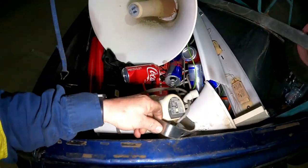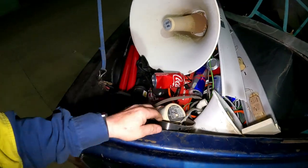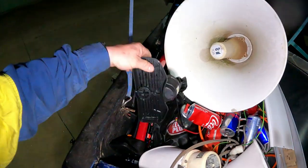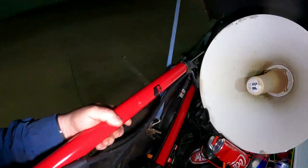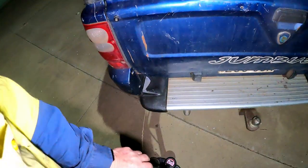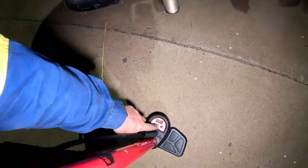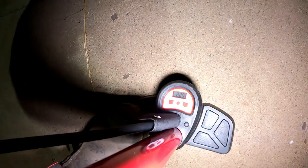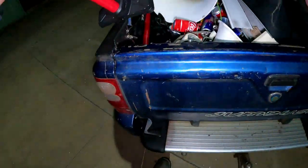Got a bit of stainless in there, I thought it might be alloy actually. Whole heap of push bike pumps and whatnot. Here, we'll grab one out, see if they work. Turn it on. Oh, it does work. Oh, look at that. Power's up. Anyway, not sure whether you can see that.